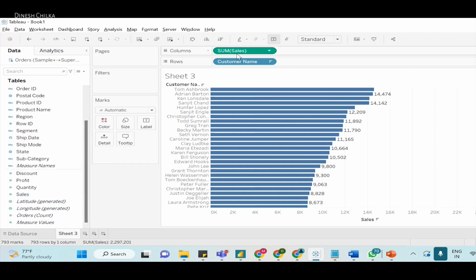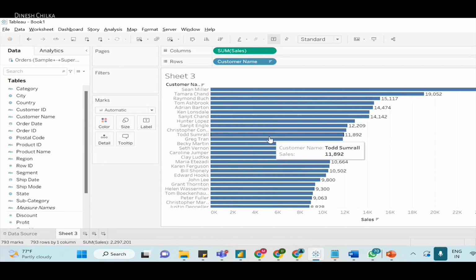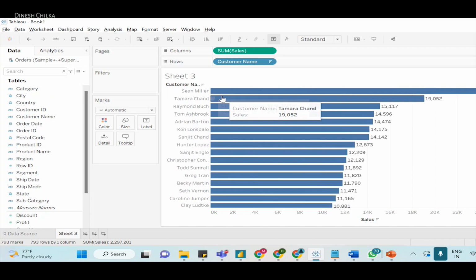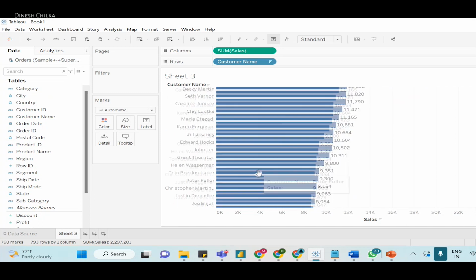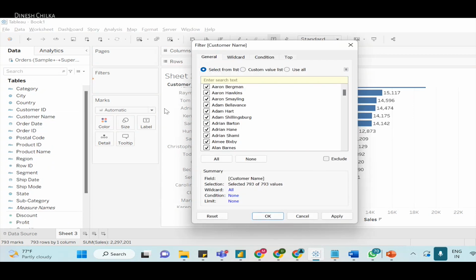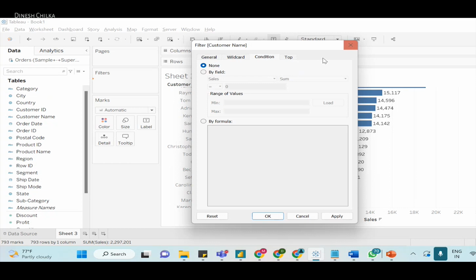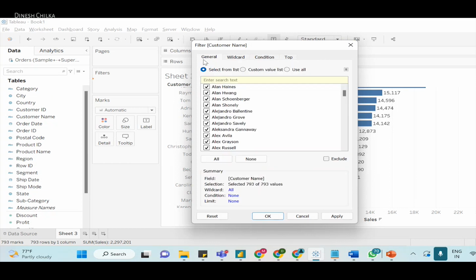I drag sum of sales here into the column. Again, I drag the customer name into the row. Can anybody tell me what is general?